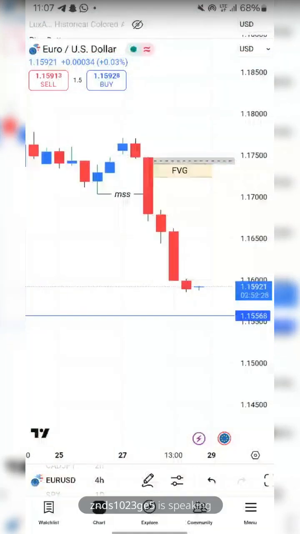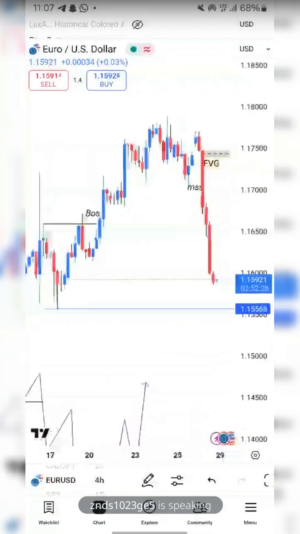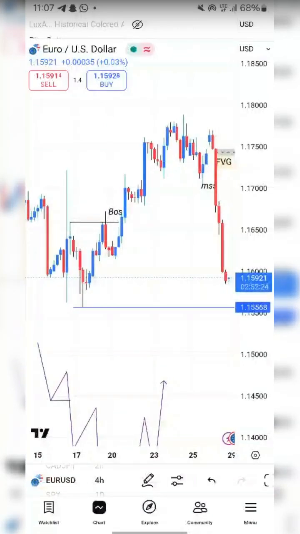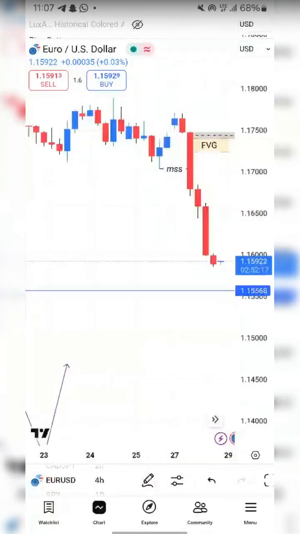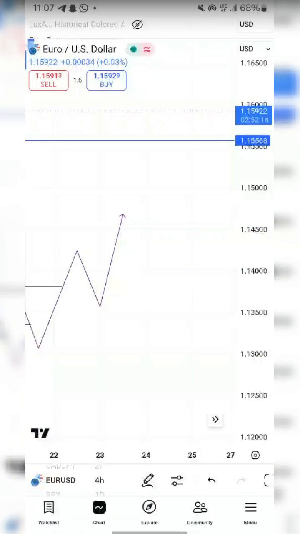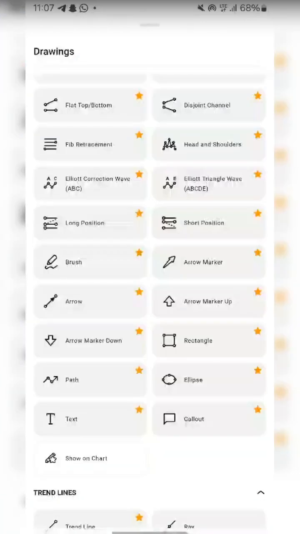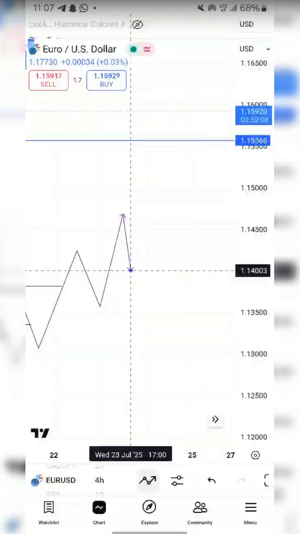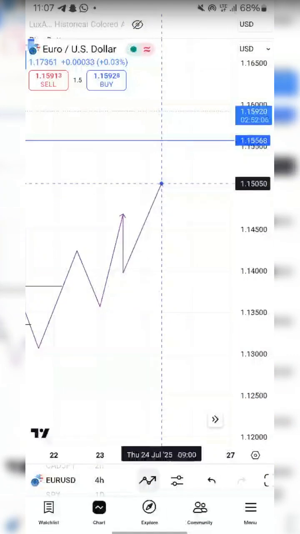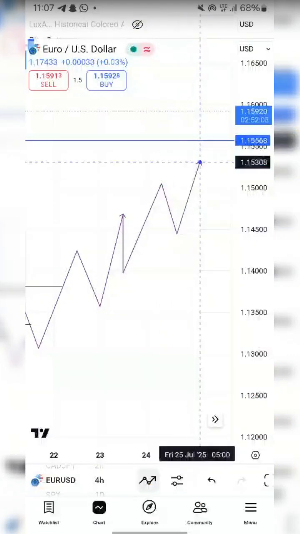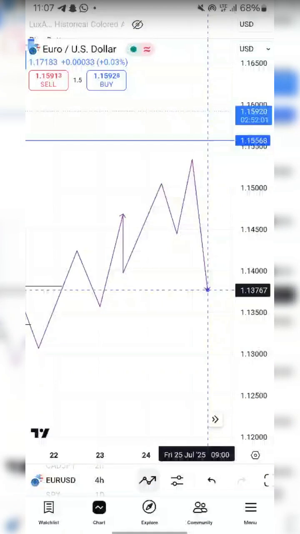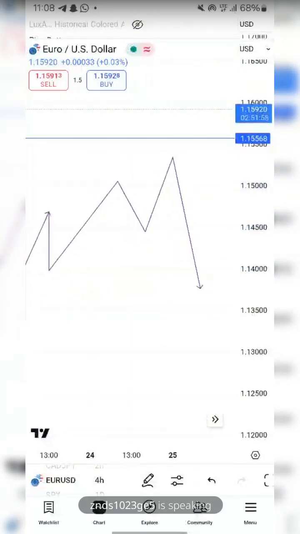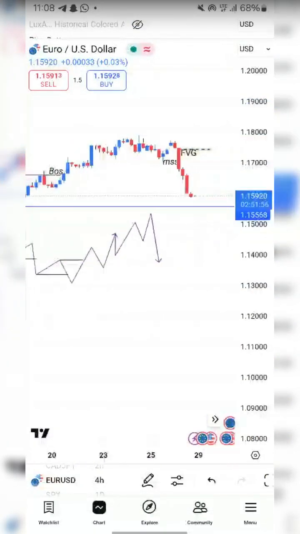Do you understand? Because the market came here creating a change of character, a break of structure to the up. But when it got to this point, it broke to the down. Maybe you can see something like this now. From here, it came down and came here again, continuing the trend. Then from here, it did something like this again. Do you understand? So this is now a change of character again to the downside. That's how it moves.